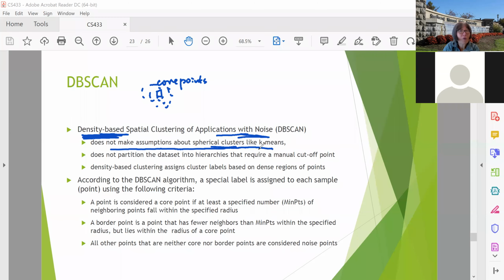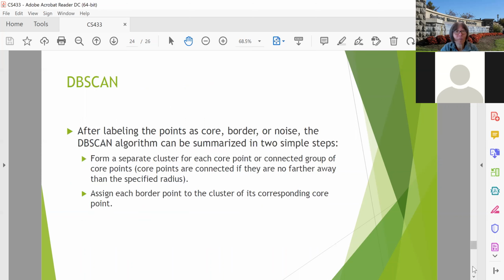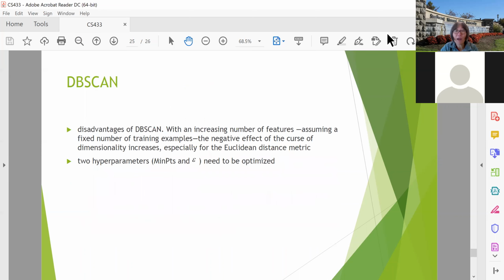It also doesn't partition the data using some cutoff point. So density based purely assigns class labels on the dense region of the points. If it's within this dense region, then we say it belongs to this cluster. If it is not, then it's some other cluster. So that's the general idea about density based.